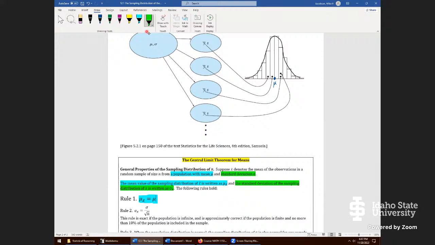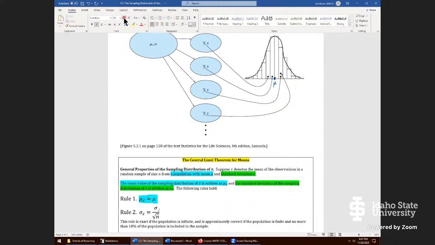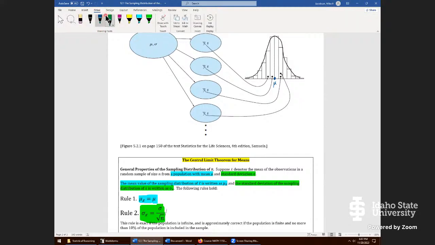Next, the way we calculate the standard deviation of X bar, let me make that one a little bit bigger too, is we take the old standard deviation, divide by the square root of n, and that's the sigma X bar right here. So we can say the mean of X bar is mu through the central limit theorem. The standard deviation of all the means, so sigma X bar, is going to be the true standard deviation sigma. Already that's a bit of a problem for us. Divide by the square root of n.